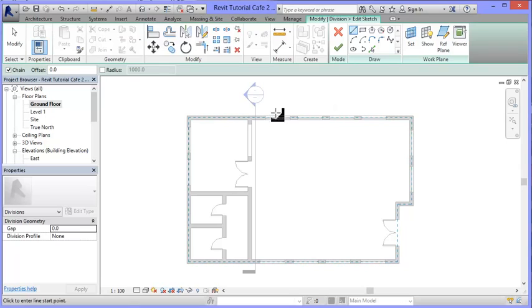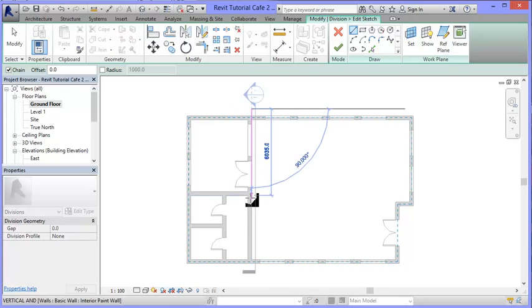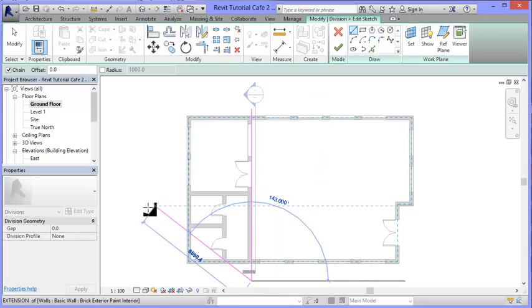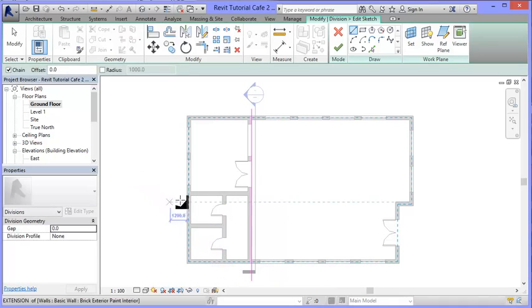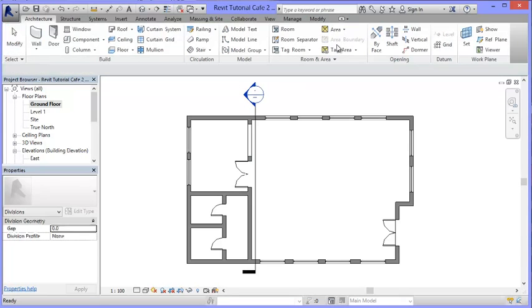So I have to click those 3 things, and basically I'm going to take a line that starts off up out here somewhere, goes right the way through the building, comes out the other side somewhere. So it has to actually clear it. I don't want this rubber banding line, so I'm going to press escape, and I'm going to draw another line which comes again from outside of my building through into where it meets this line. So that's my division. Now I'm going to have this area, this area, and this area. All I have to do is click yes to finish the edit and yes to finish the modification.